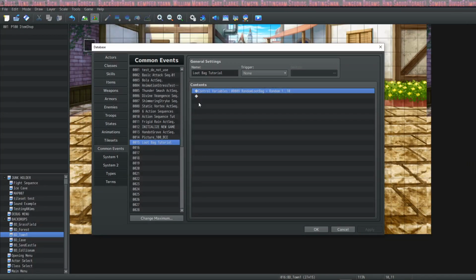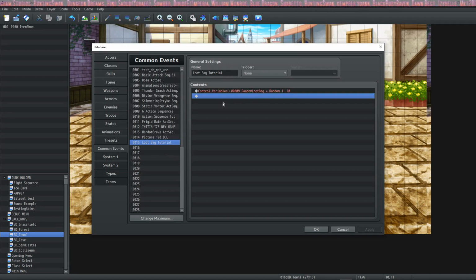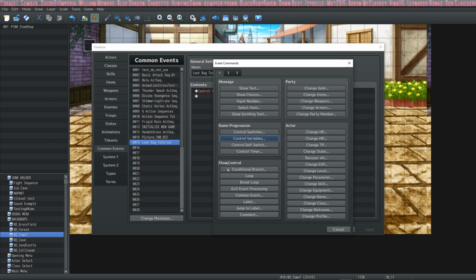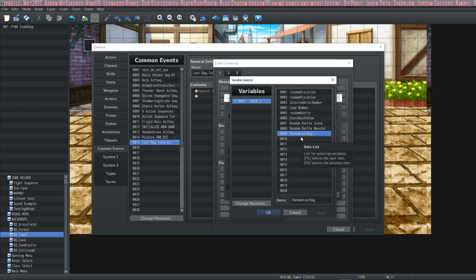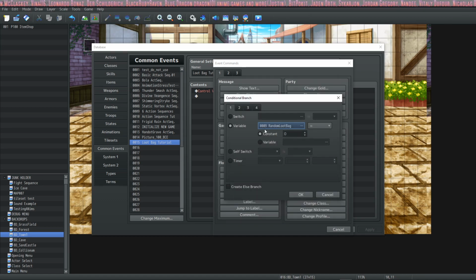Let's give each item an equal chance. This first system will be how to give each item the same probability to show up in the loot pool. And this is to give everything its own number instead of assigning a range. So right click on New or hit return. Then under flow control, we're going to click on conditional branch, and we're going to select a variable here. We're going to use that same variable that we have randomly rolled above it. So Random Loot Bag. And we're going to say if it is equal to the top number or the bottom number. You can start at the top or the bottom for this. It won't matter. I think we'll start at the top. So we'll say, is it equal to 10?